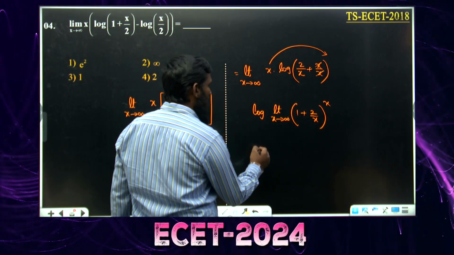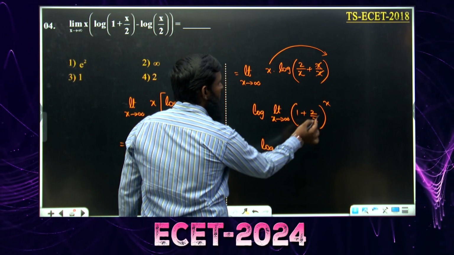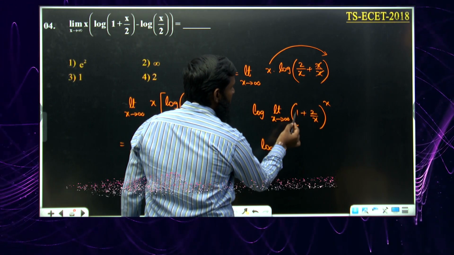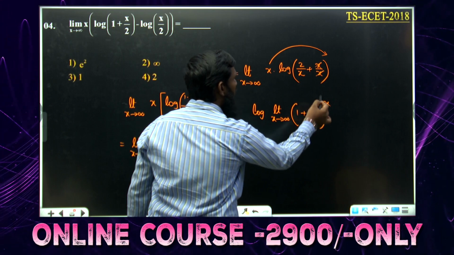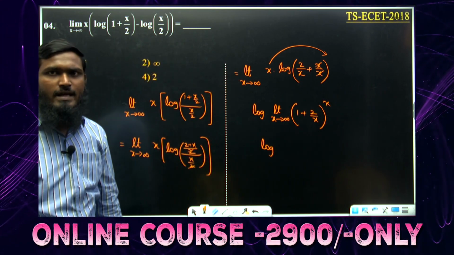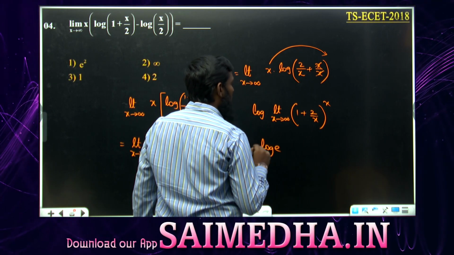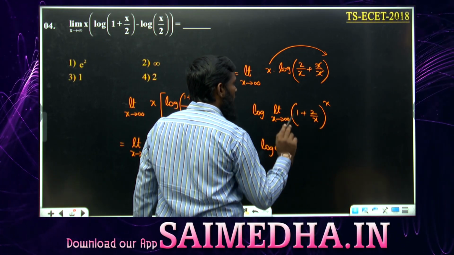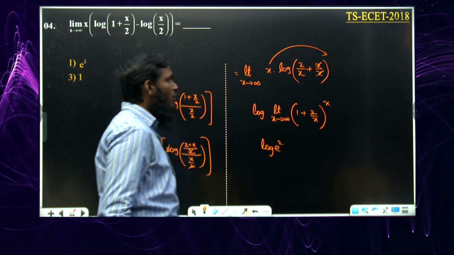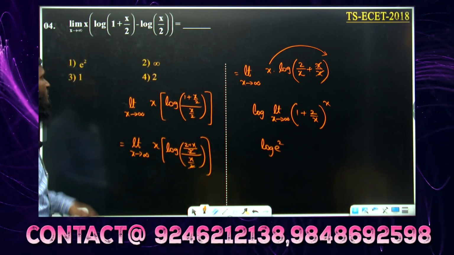Okay. Now, this log I have written as it is over here. Now, if you are seeing this question carefully, it is looking like 1 plus a by x whole power bx. So, we have to find out a b value. So, e I have written over here, e I have taken. Now, what is a value? 2, b value 1, 2 ones are 2. Okay. So, log e power 2, but that question is not there.